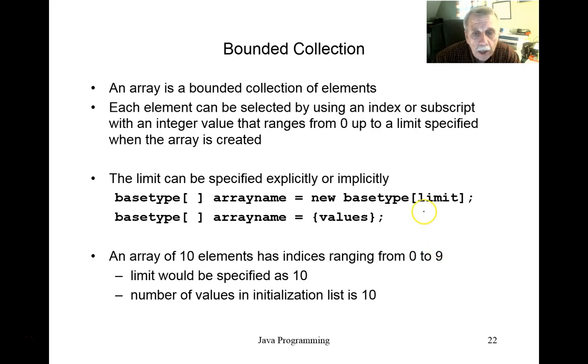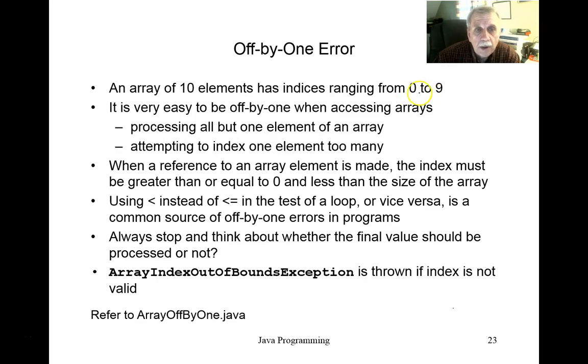Remember that when an array is created, the size of the array or the length of the array is specified. The range of valid subscripts will be 0 up to whatever that size is minus 1. For example, if we have an array of 10 elements, we'll have subscripts that range from 0 to 9. Any attempt to refer to something outside of that range is going to result in an error when the application is run. So it's a runtime error or runtime exception. An array of 10 elements has indices that range from 0 to 9. If we use any value outside of that range, we're going to run into an error.